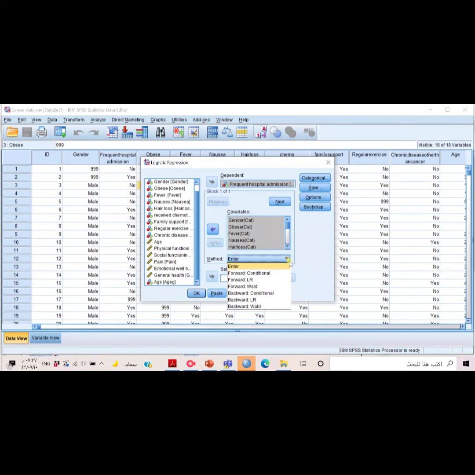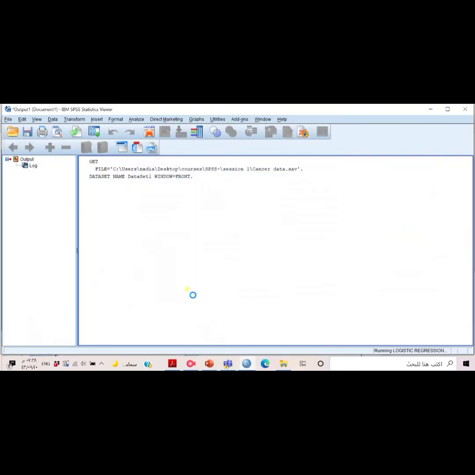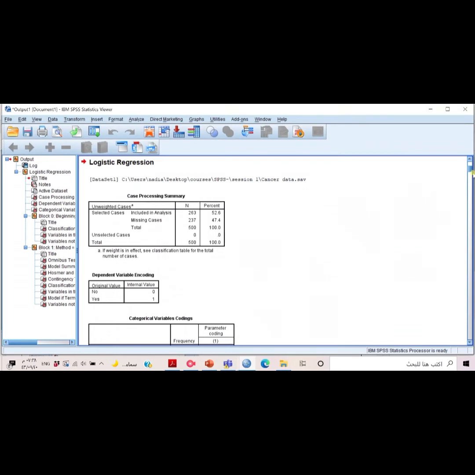The most important thing is to mention it in the statistical analysis, and it also depends on the type of study and what the experts think are the most important factors. So in this example, we will choose backward LR.